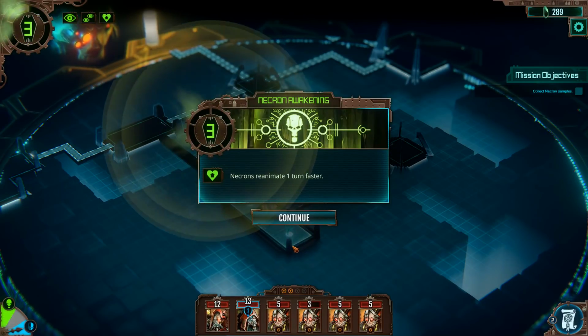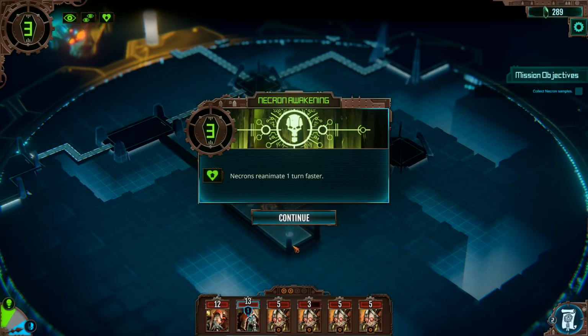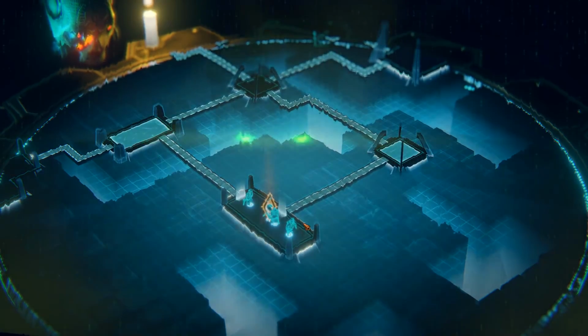Skitarii are tools, not friends. I agree. Necrons reanimate one turn faster. Oh, Jesus. Luckily we're at the end of the mission.